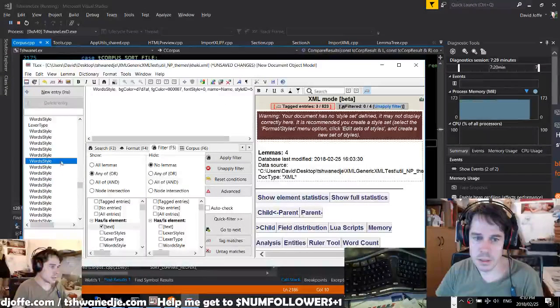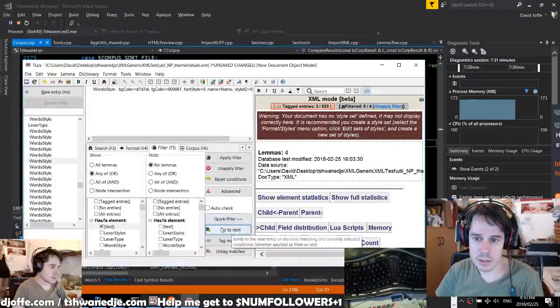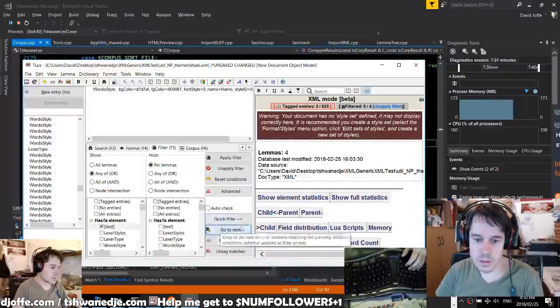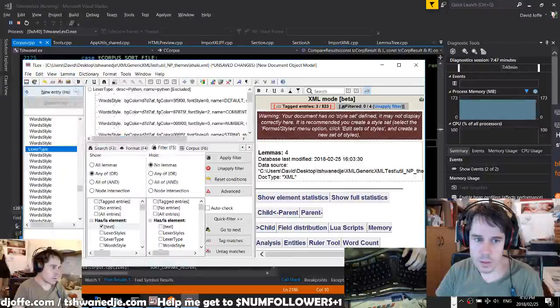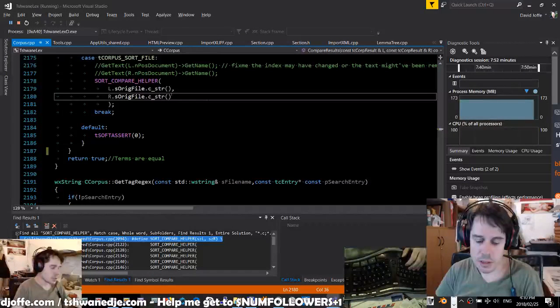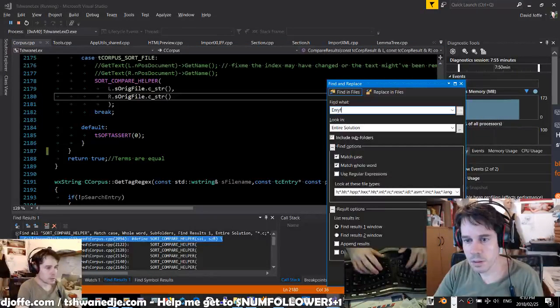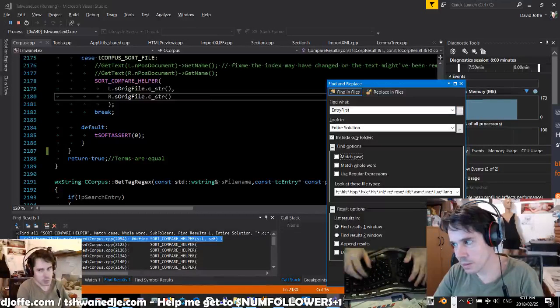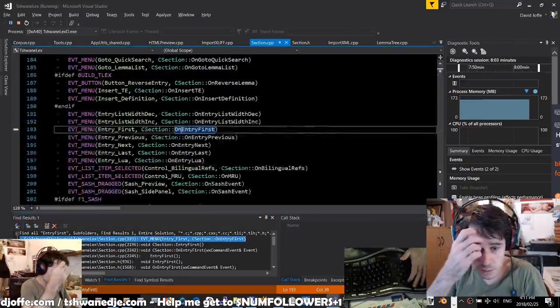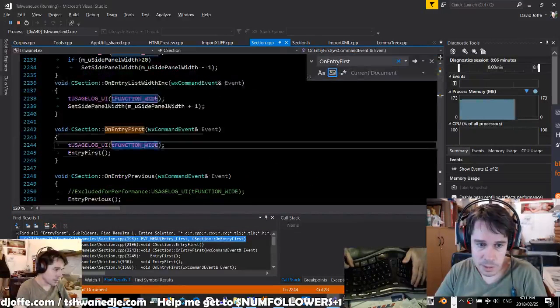Go to next. First and last are supposed to jump to the first and last in the tree, and it should work already because I did that the other day. It should already be working.